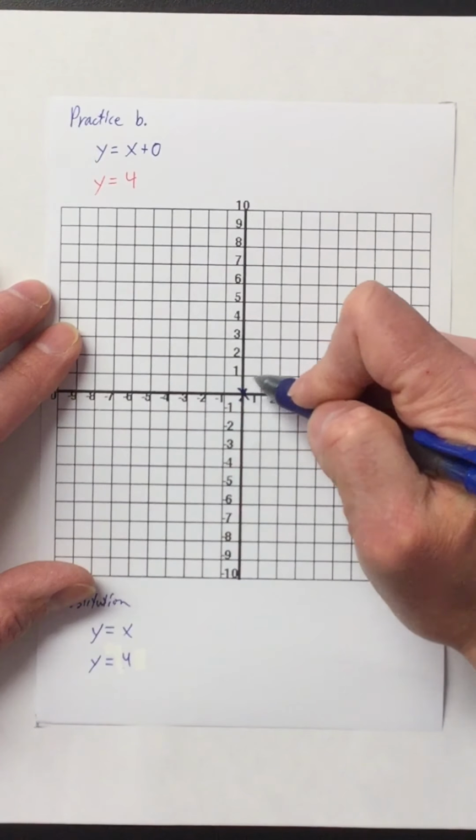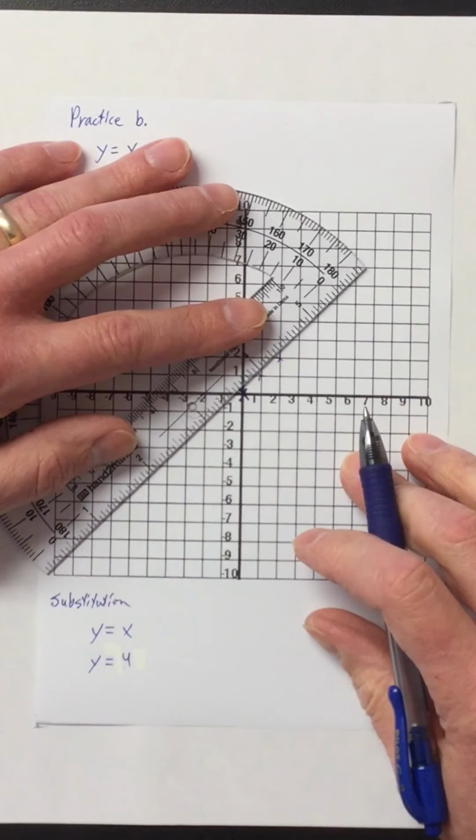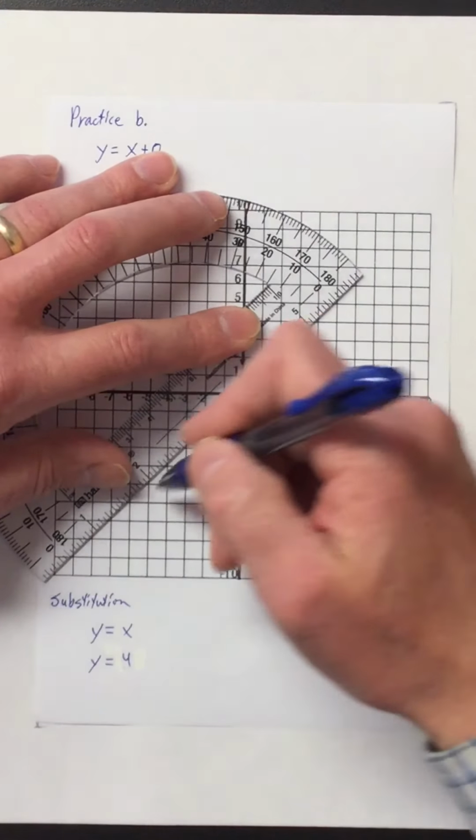Practice problem B is already in slope-intercept form. When you see it this way, this one here actually has an intercept of 0 if nothing's written there. So let's graph that one first. My intercept is 0, so start right here. And then I have a positive slope. It's going to go up 1 over 1. So up 1 over 1, up 1 over 1. And let's get that line put in there with my straight edge. All right, there's graphed the first equation.